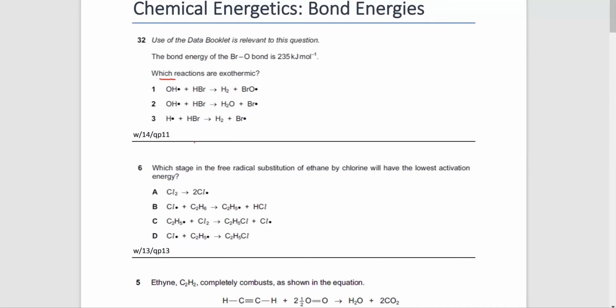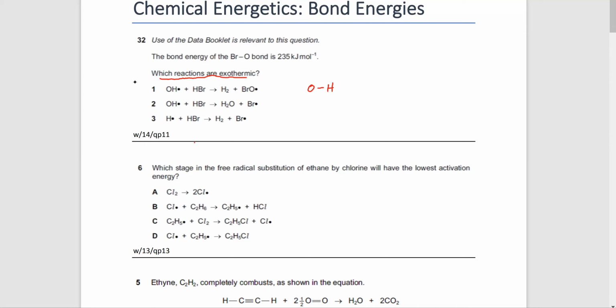Now, the first tricky part is you have to figure out, I mean, you must be familiar with the structures of these substances, like which bonds are broken and which bonds are formed. So we need to figure out the first reaction. There's an O and H molecule. So it's going to be a single bond because hydrogen always forms a single bond. Ignore the dot for now. We're going to discuss what the dot is much later on. Just ignore it for this question.